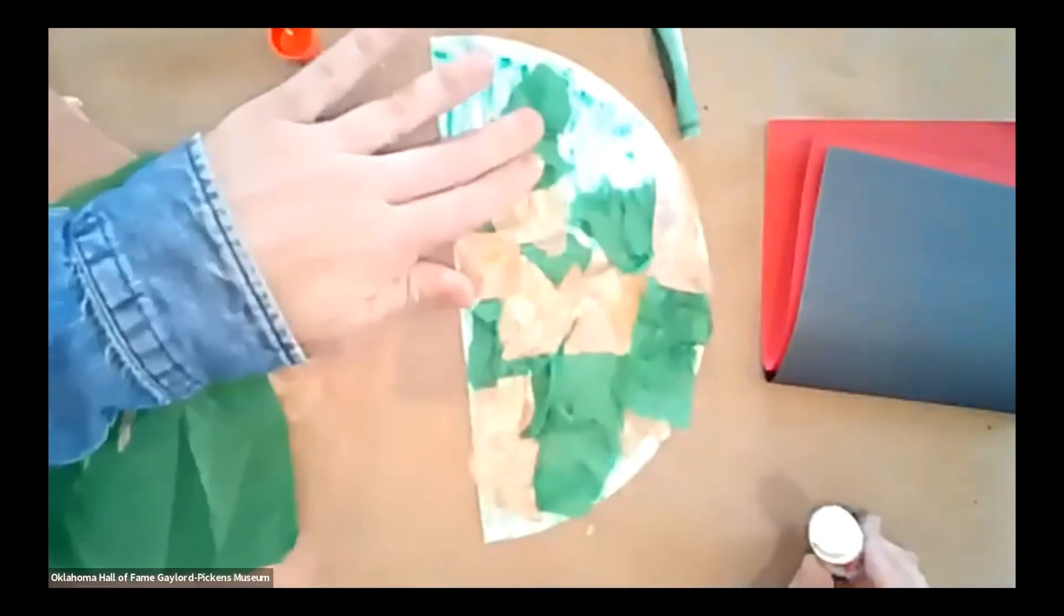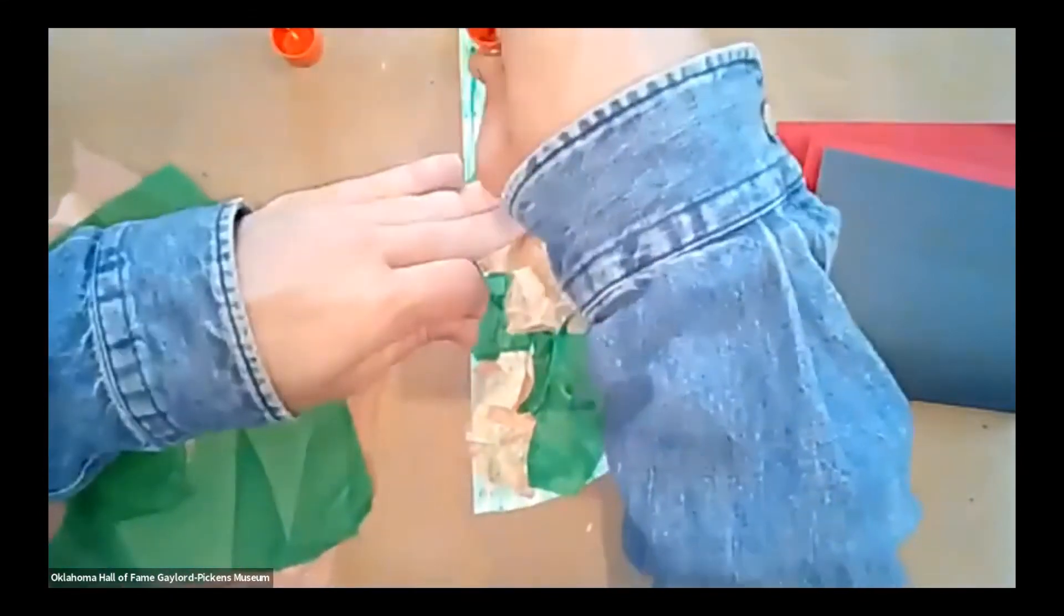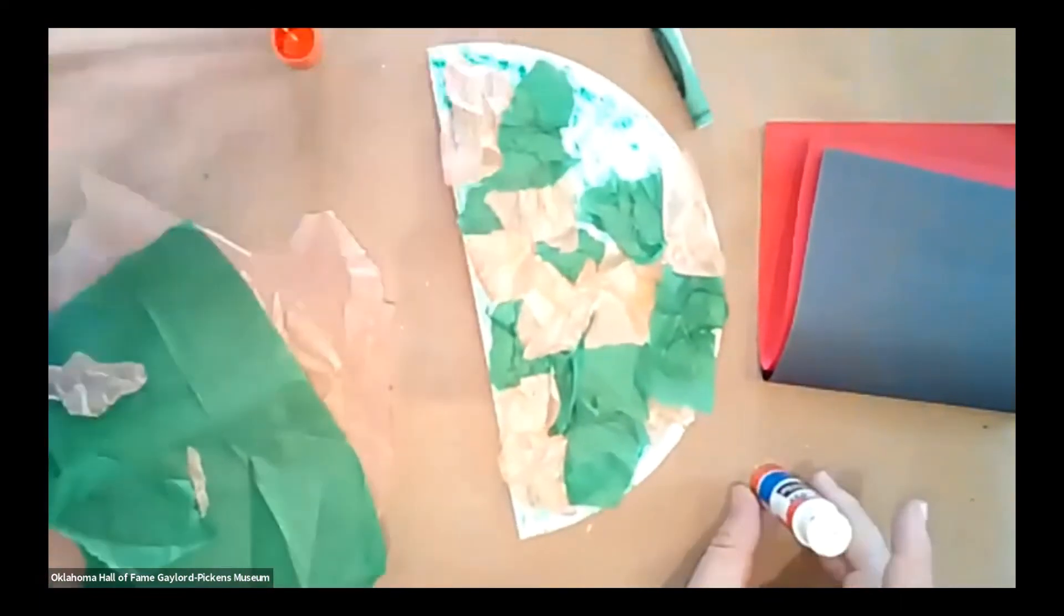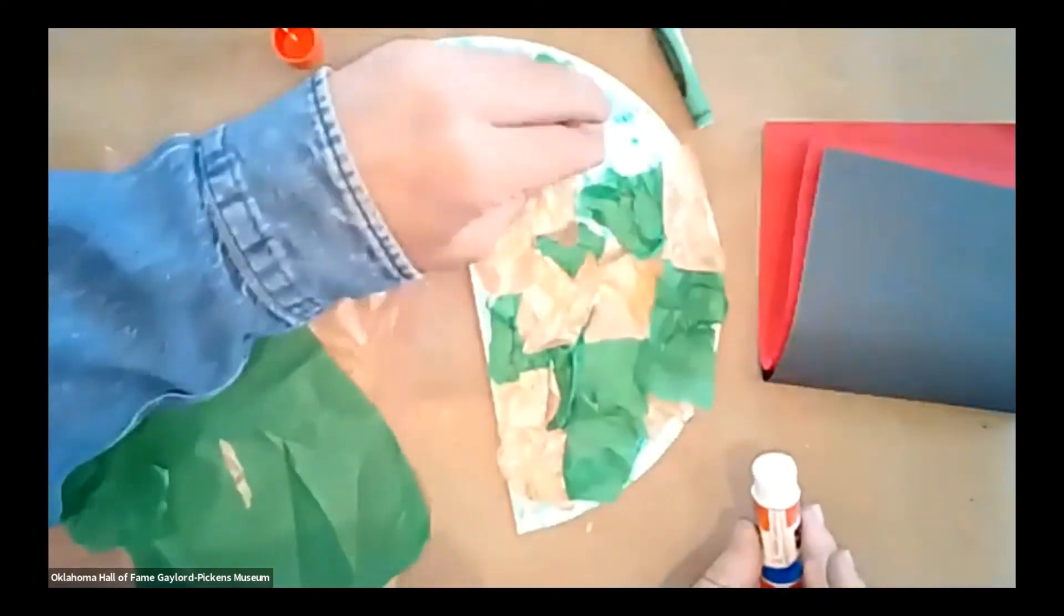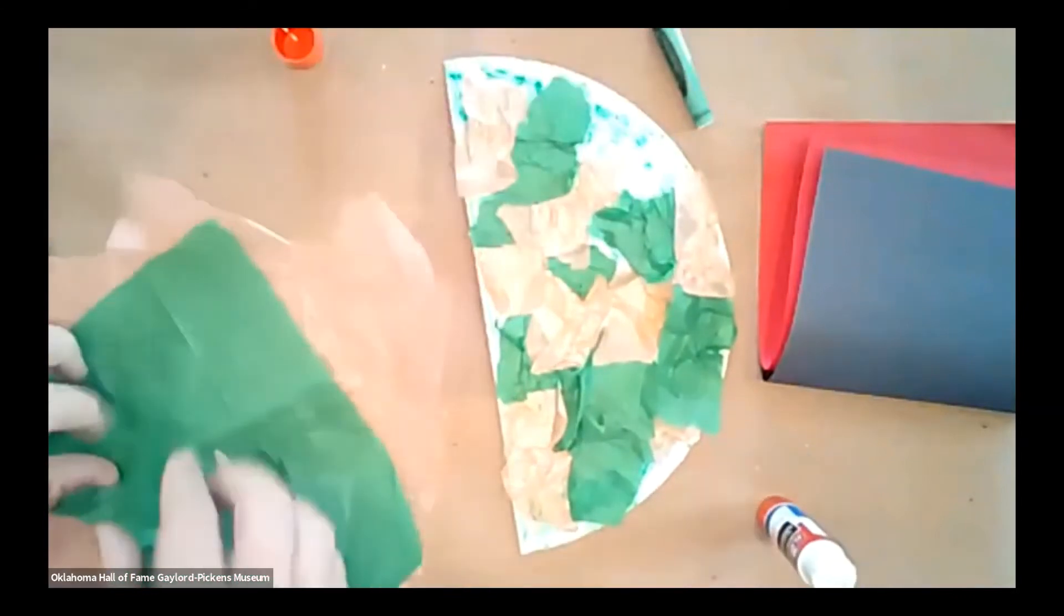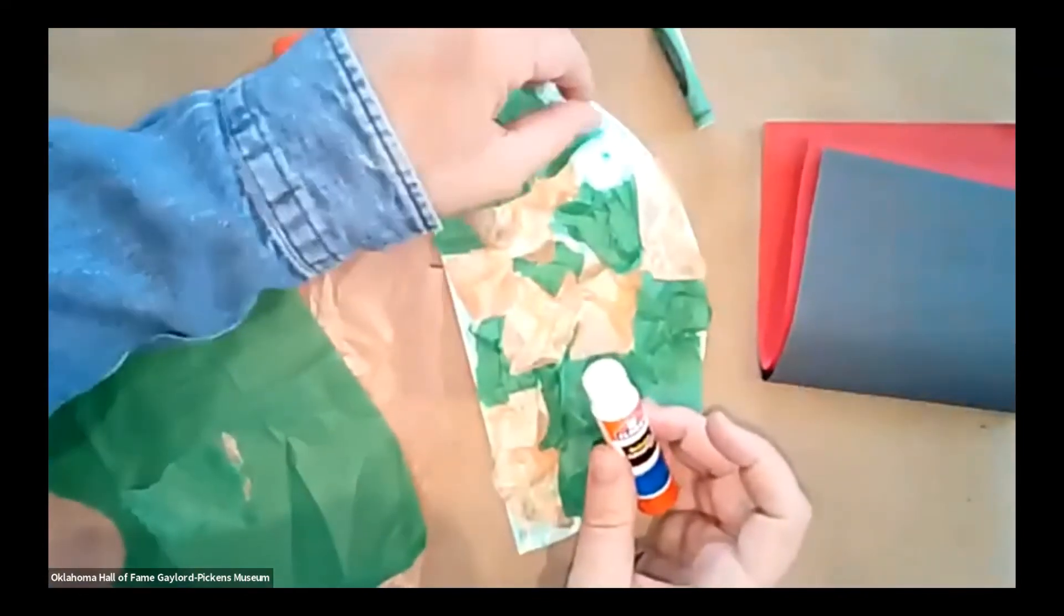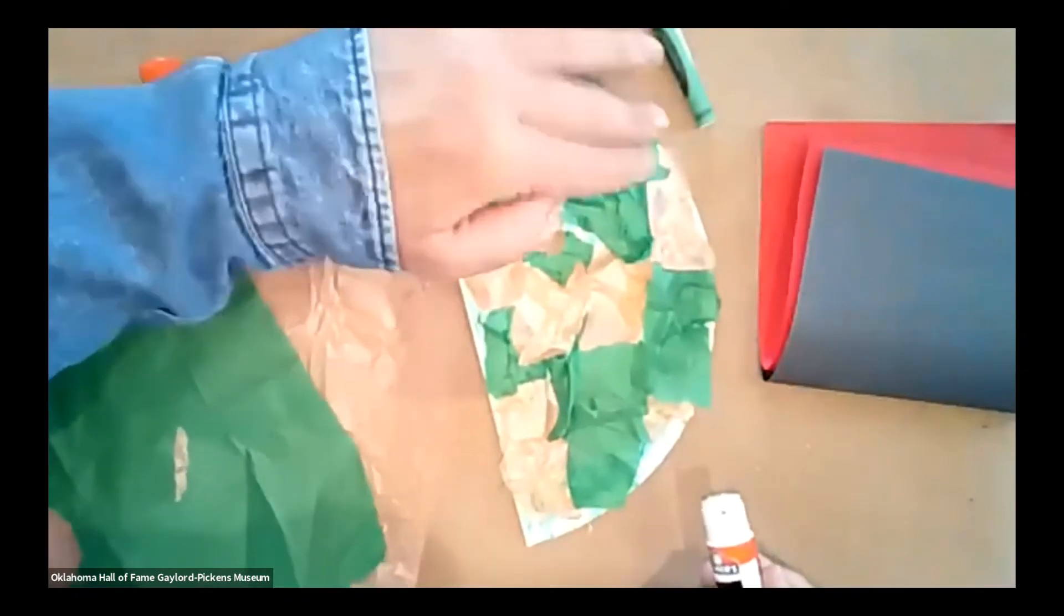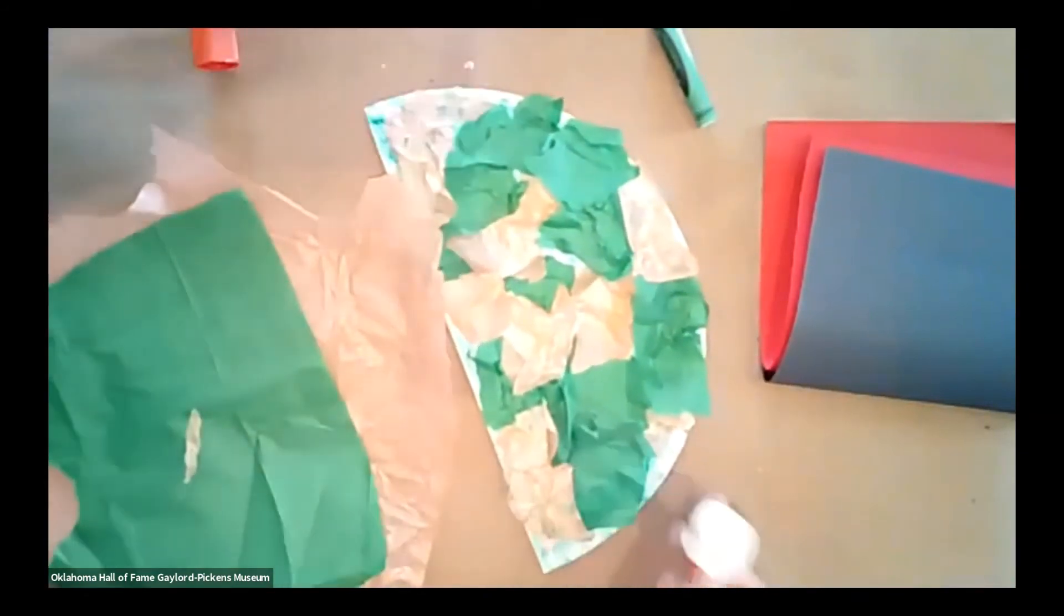All righty, we're making good progress with our color. And just pink over here. So I just need a couple more pieces it looks like to finish out the top of my seahorse and get it all covered with tissue paper. I think I need to do another piece of pink right here. I'm going to put some green in here. One more piece of green. I'll finish it with one piece of pink right at the top. I got a little one right here and I think that's a perfect fit. Awesome. So there's the body of my seahorse. It's got the skin on it now.